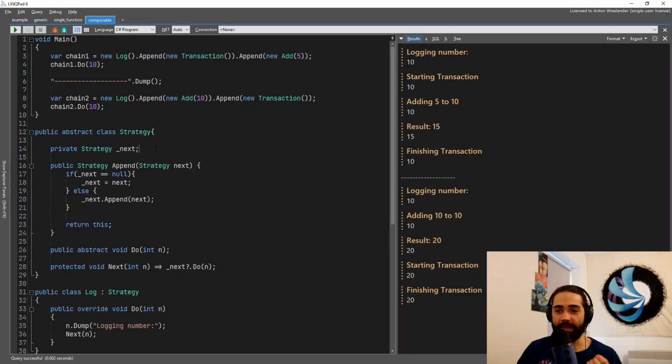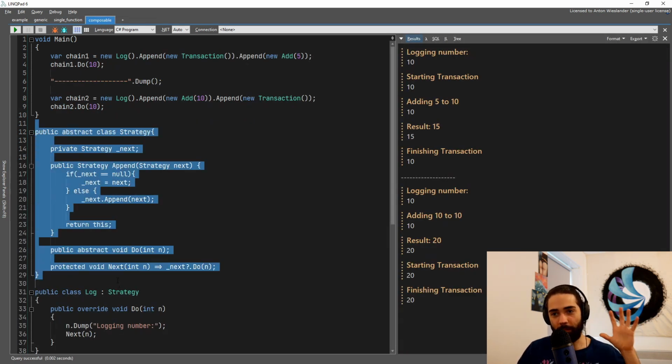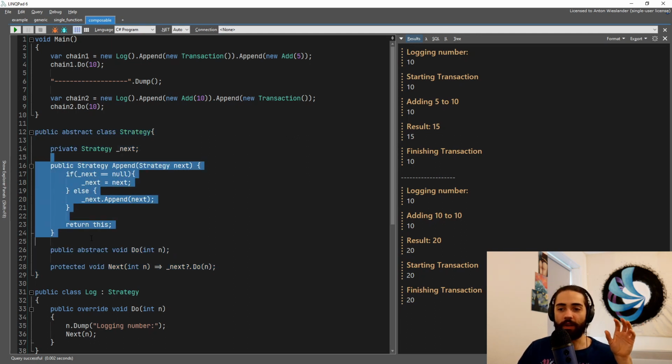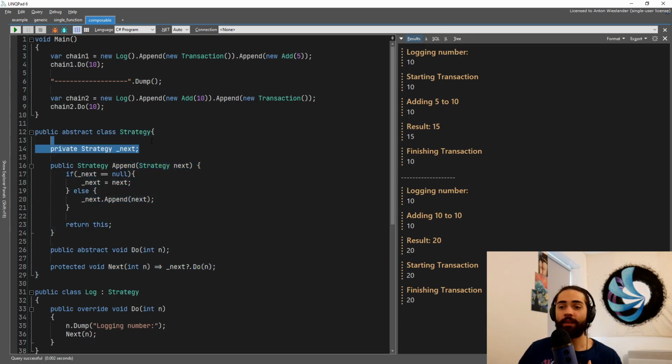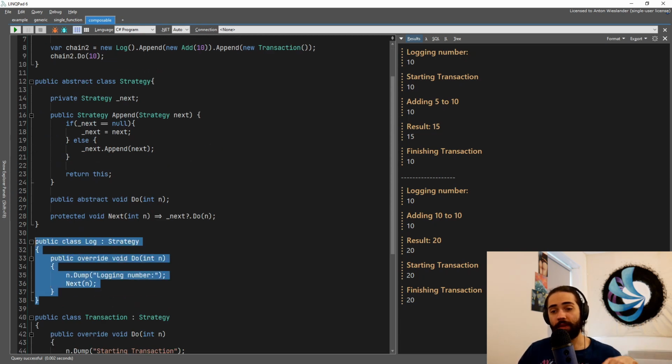In this example, I'll show you that we have a base scaffolding structure for our middleware, where we can append the next middleware. We hold the next pipe or the next function that we want to execute. Remember that a strategy is just a function that we want to substitute. It may come in the form of an object with some state around it. However, the main star of the show is the function that we're interchanging.